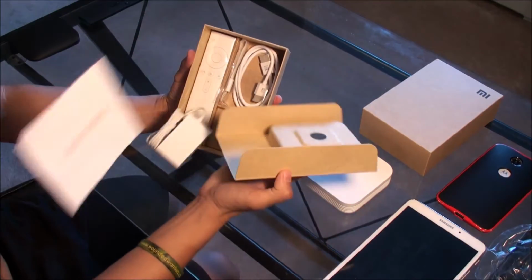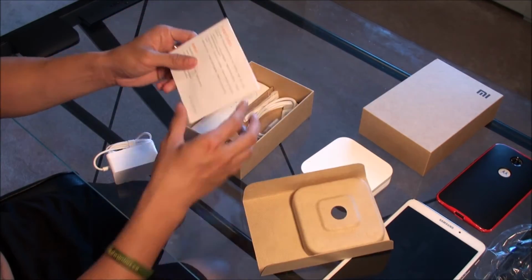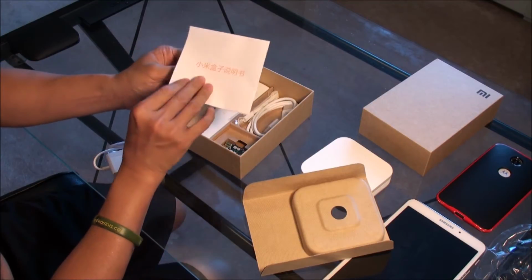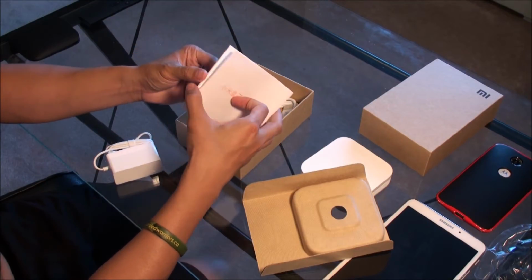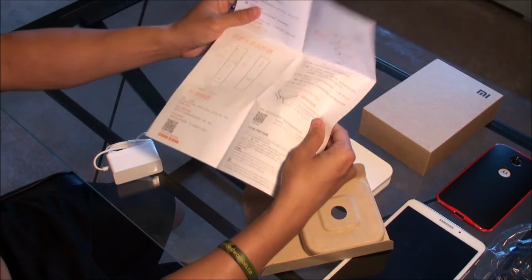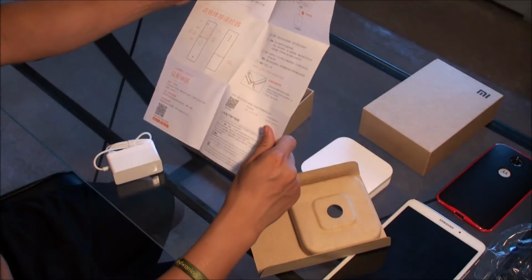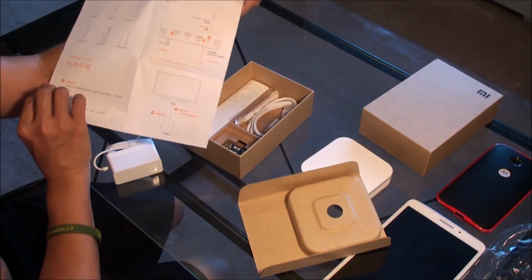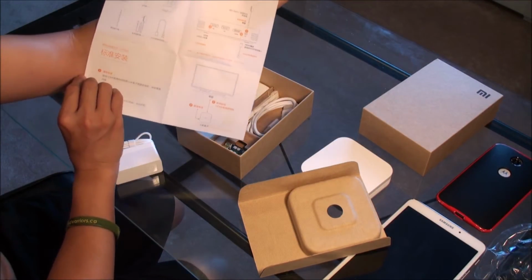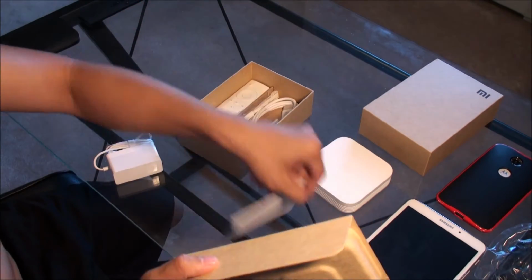So what else is in the box? Whoa, it's flying out. So inside we have the instruction booklet of a few pages, showing you how to connect, and it's all in Chinese. Yeah, it shows you how to connect to the TV with what is inside. Okay, something like that.